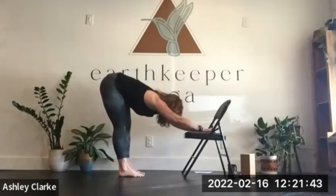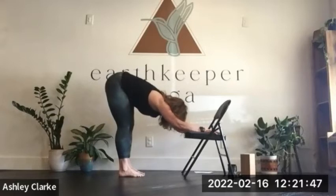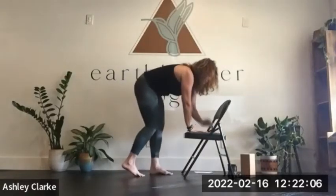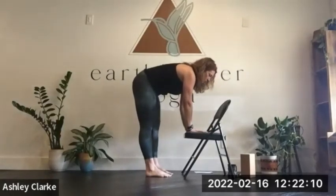Really let those arms extend long into the chair or onto the desk. Give yourself a little bend in the knees just to protect the low back. We're just releasing anything in that low back body. And deep breath whenever you need it. And then we're going to bring the hands to the seat. And we're going to make sure that the wrists are right under the shoulders.